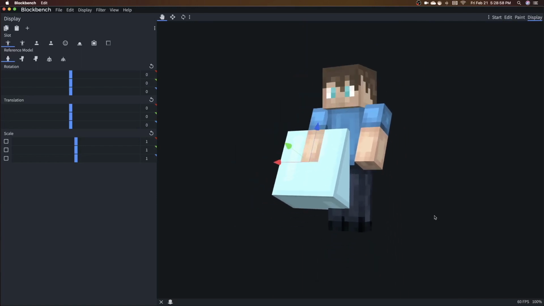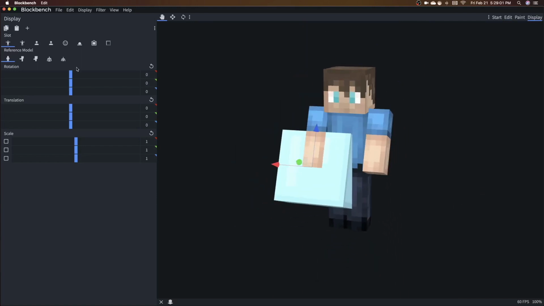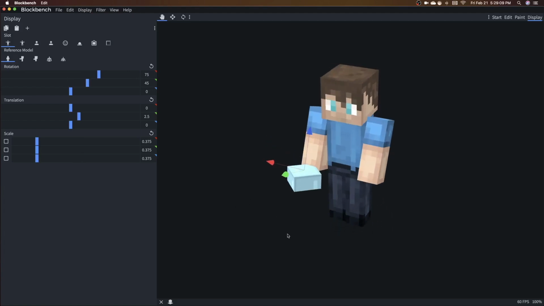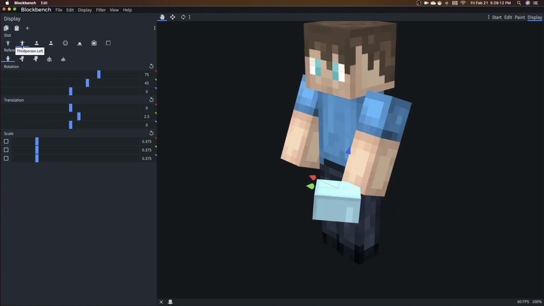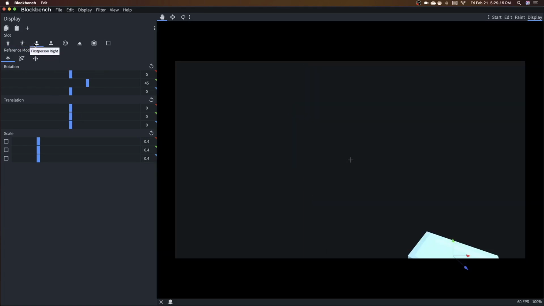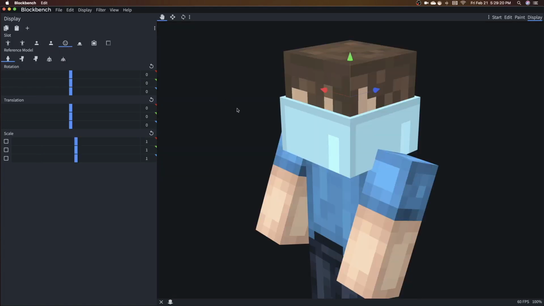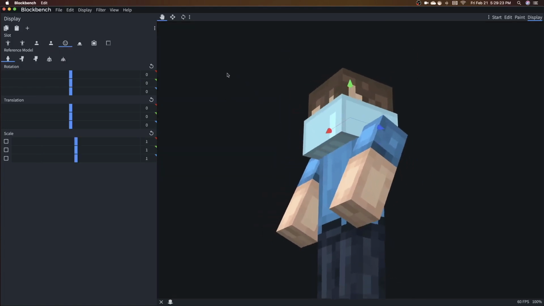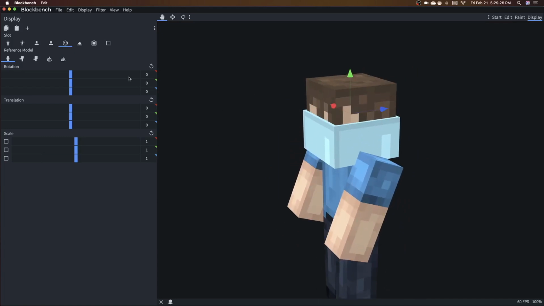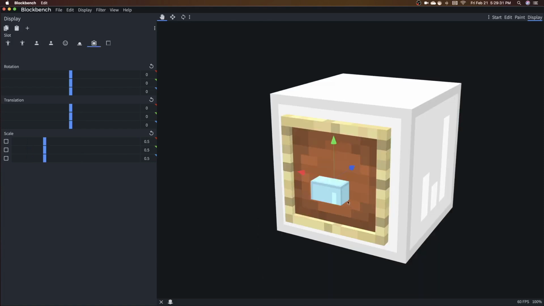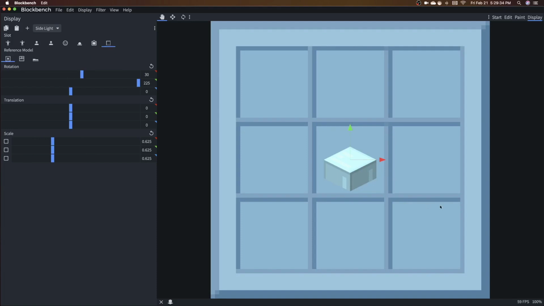So once you have that, you can head over to this handy dandy little display section. And this has all of the different features you need to make it look correctly. We can also go to display, apply preset everywhere. We want our default block. And as you can see, that changes that. Third person looks just fine. First person, just fine. First person left, just fine. Up on the head, that's what blocks look like on your head. Yeah, I don't know why. On the ground, it'll look fine, just like a normal block. In an item frame, that's what it'll look like. If you want to change that, you can. Here's what it'll look like in your inventory.